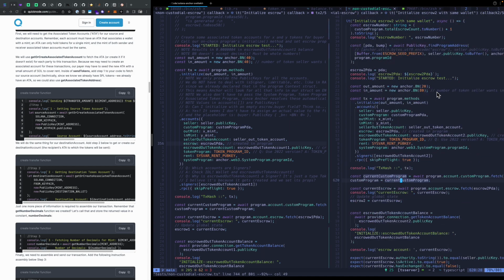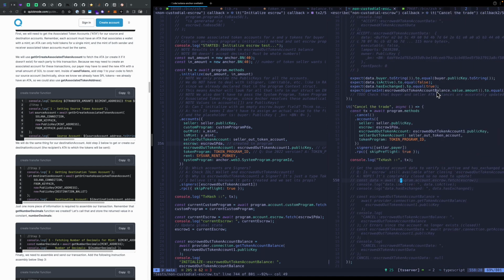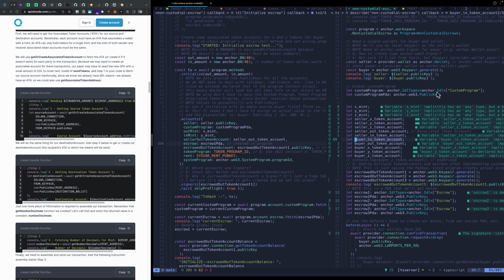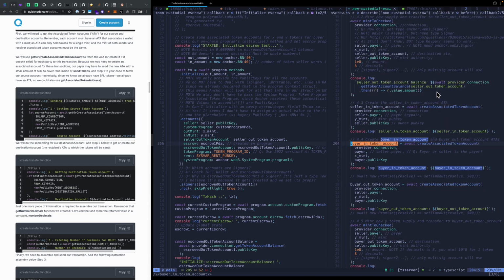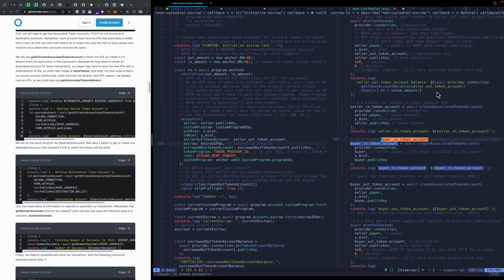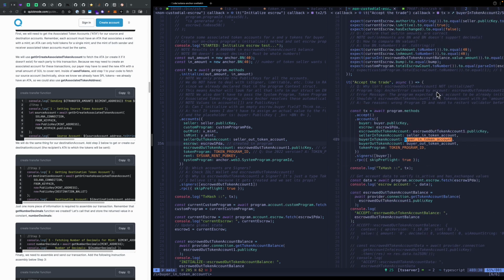What am I doing with the other accept? Cancel, accept, buyer in token account. And where do I do this? Here. That's the associated token account. Yeah, I feel like I'm not deriving, what can I say, like public key or something like that.